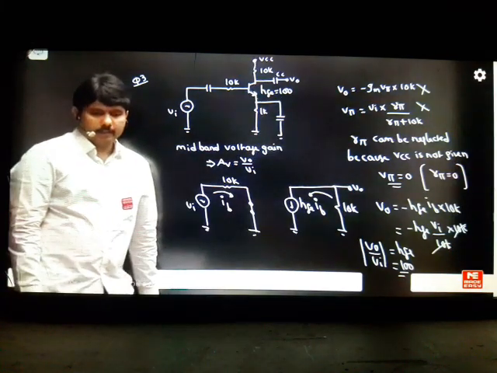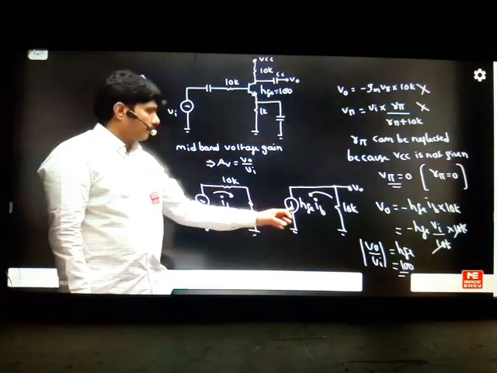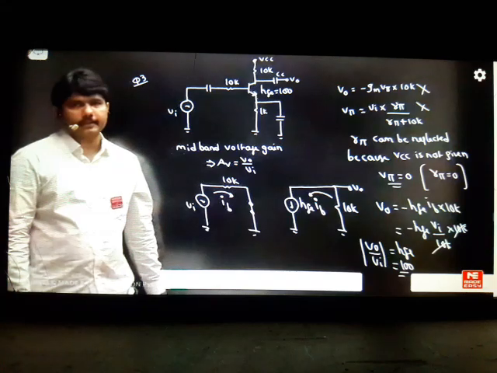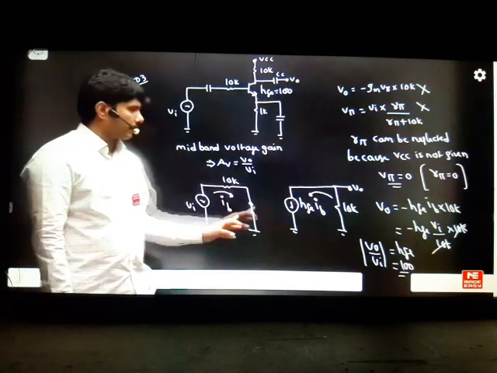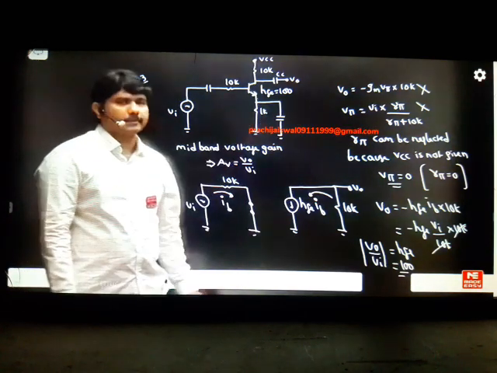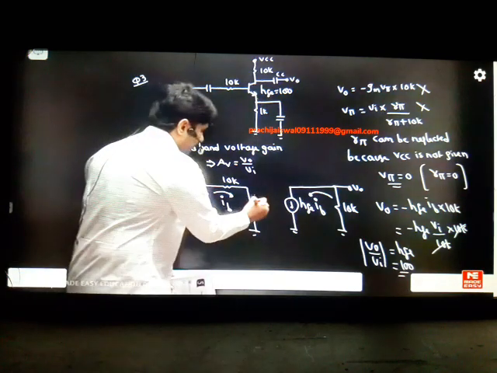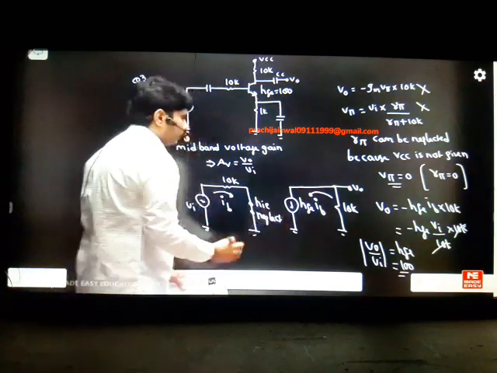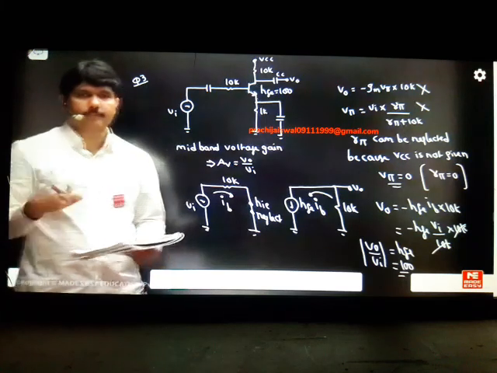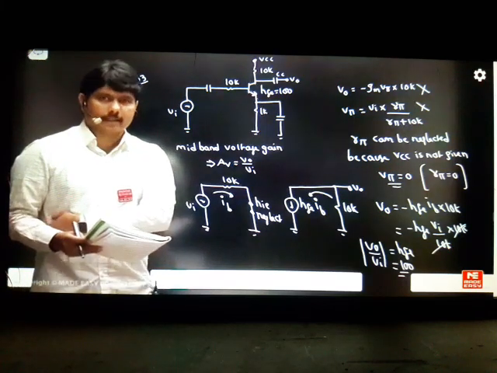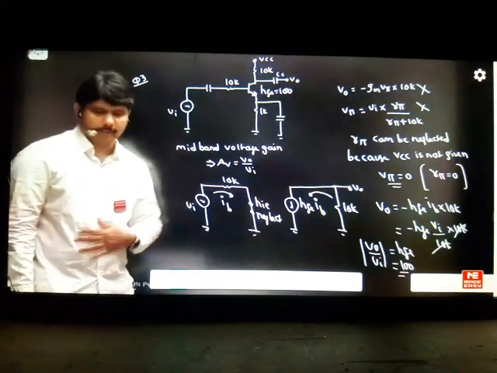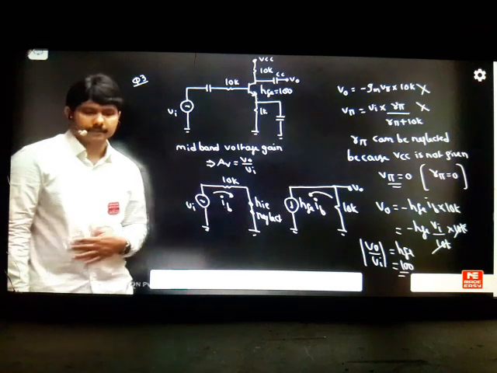Have you seen the style? How the examiner is confusing the people? Here, when I write the R pi model, we are not getting the answer. 0 is coming. But when I convert into the current technique, I am getting the answer. So this logic we can use with the H parameters directly. Because in the problem he has given HFE, so go for H parameters, saying that here HI is neglected. Because if they don't give HI, at least we must give the biasing circuit for you. But in this problem, no biasing is given. Means he is disconnecting that HI model in the concept. Disconnecting means in essence neglect it. Examiner is indirectly telling the story that you have to neglect it.